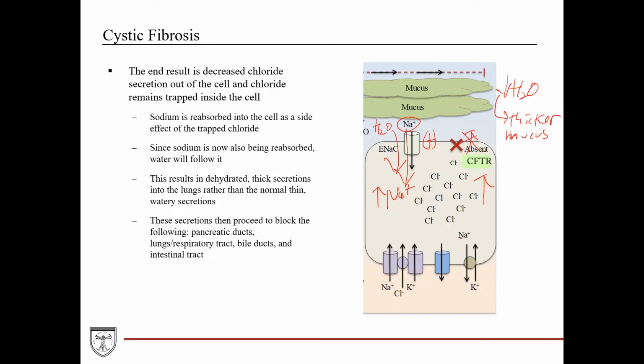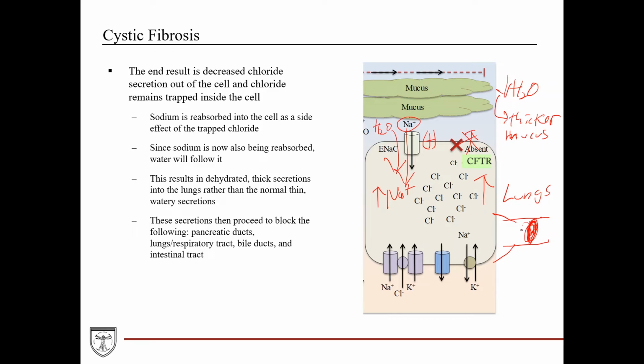And so what happens is, say, let's have the lungs here. So in the lungs here, you have your respiratory tract like this, and you have this buildup of mucus in here. And so what happens is you can have a buildup of infectious agents here, so bacteria, viruses, and so these patients can develop chronic and recurrent infections.